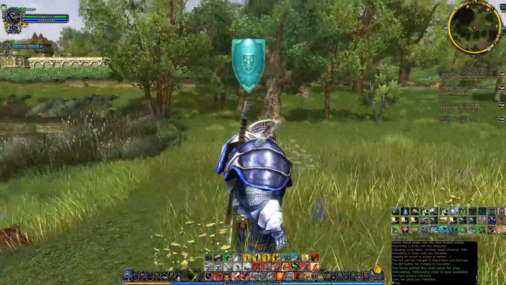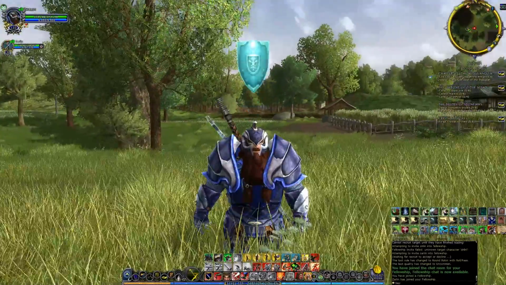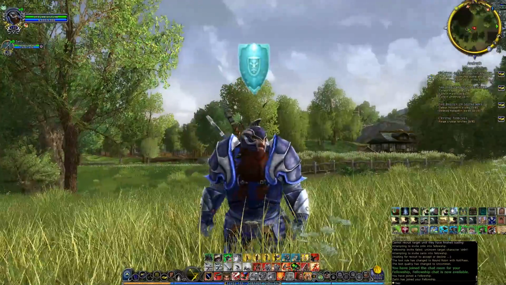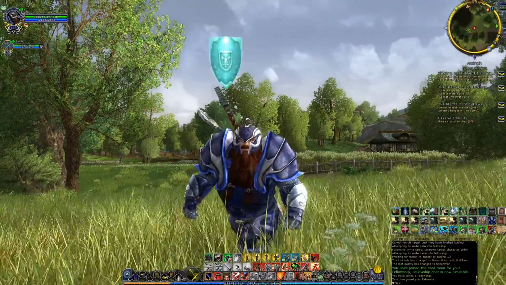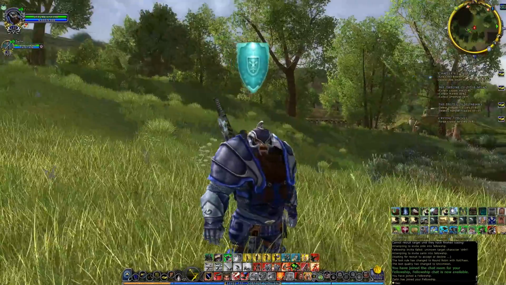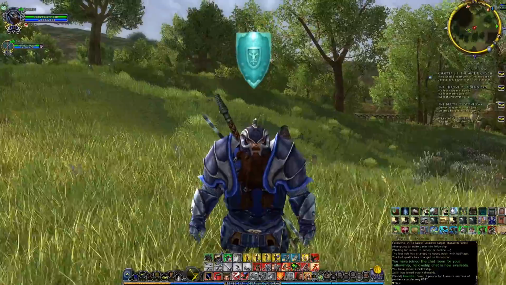But you can do this in a raid because I can be like, mark the Guardian, who's the tank. I can mark the damage dealer. It's easier for the healer to find him, right? On the field of battle, right? And that is a very convenient thing to do. So that is number 4.